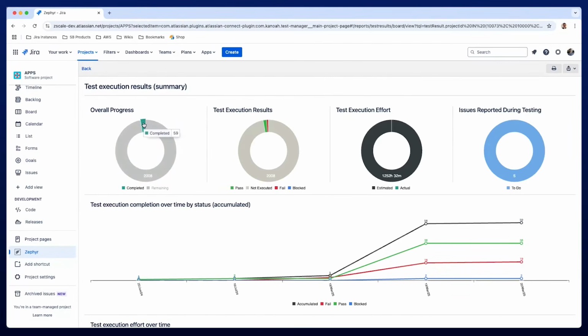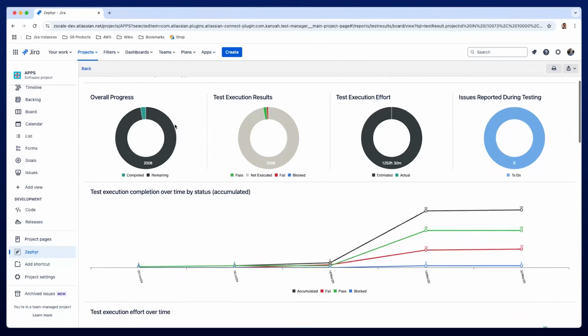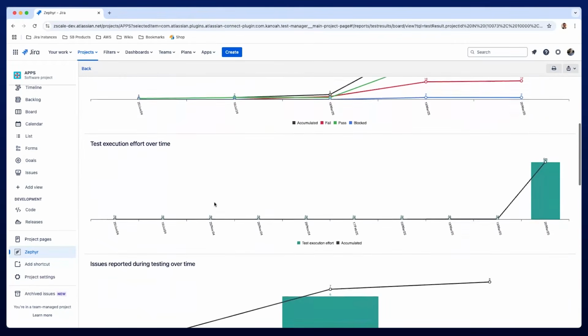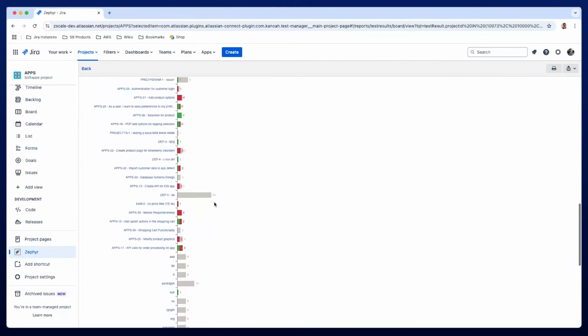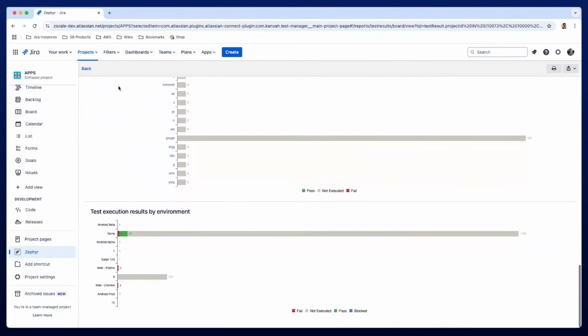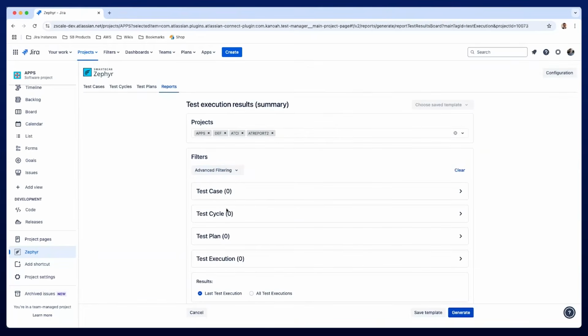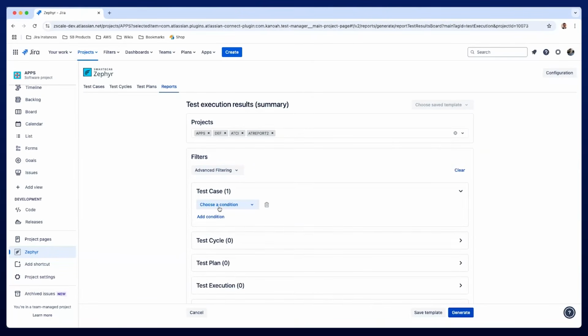We can see that there's over 2,000 test cases in that subset of data that I selected, and it's going to be all execution information across those multiple projects, coverage based off of sprint and environment as well. But I have a really easy capability where I can filter by any field, any status that I want across multiple different scopes. I'm going to filter specifically for priorities that are high priority, but any field, any value, default or custom, you are able to filter by. And it could be multiple values, you can be inclusive or exclusive as well.